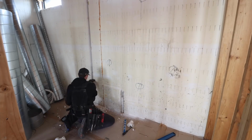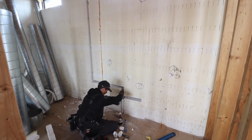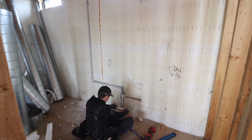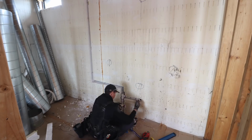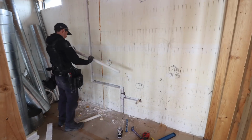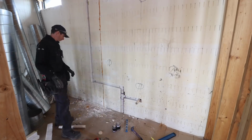When I ran these drain pipes, you typically run it so that the drain pipe is going to be centered right where the vanity and sink is going to be. We actually changed the vanity design on this, so that's why my pipe coming up through the concrete isn't where it is. But we can still just use a sanitee like that and center our drain where it needs to go.